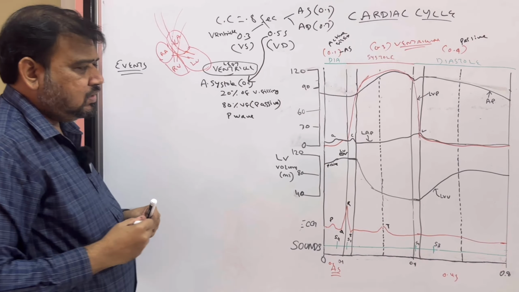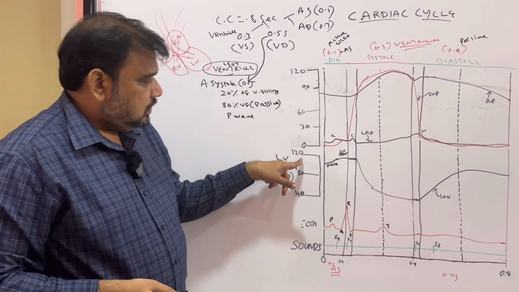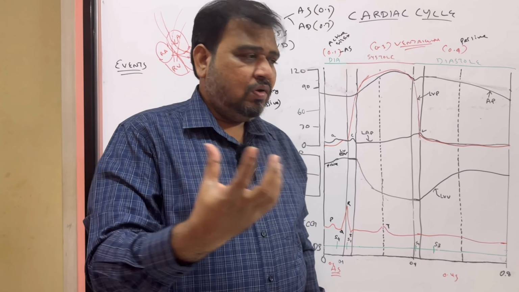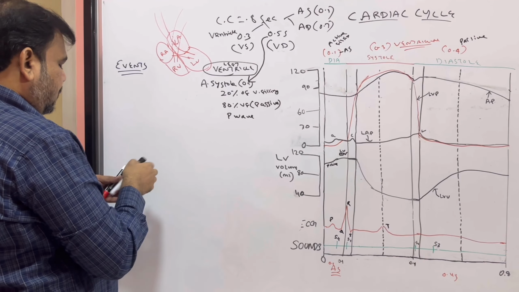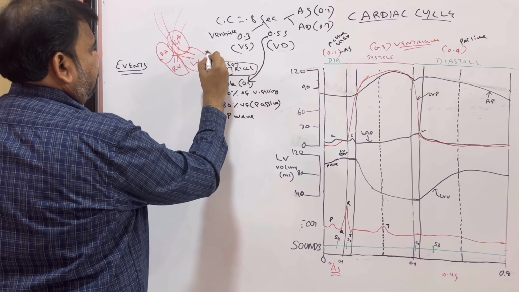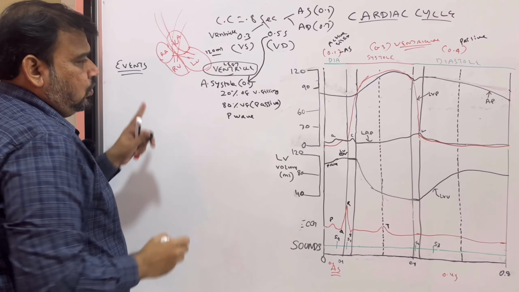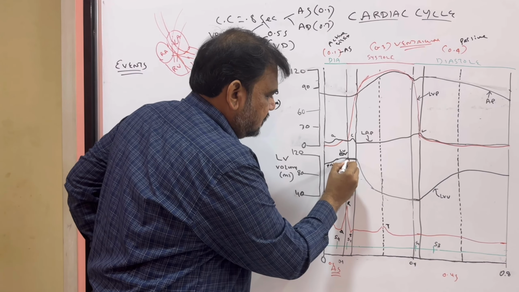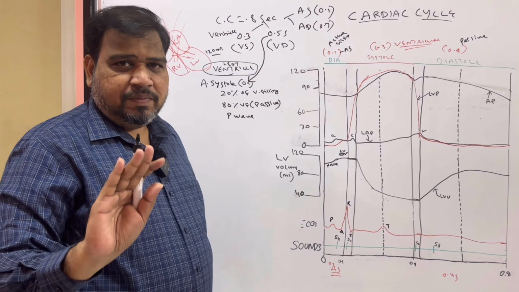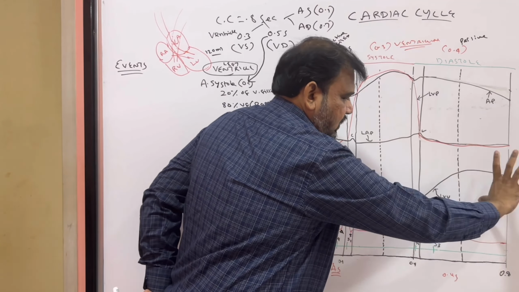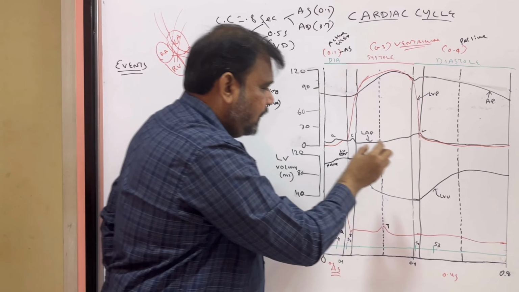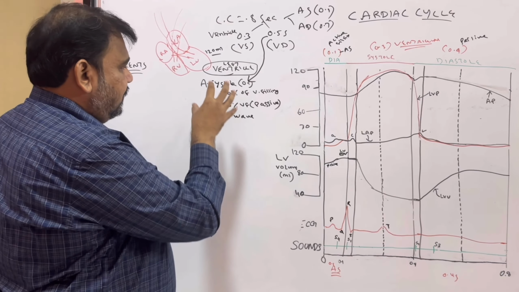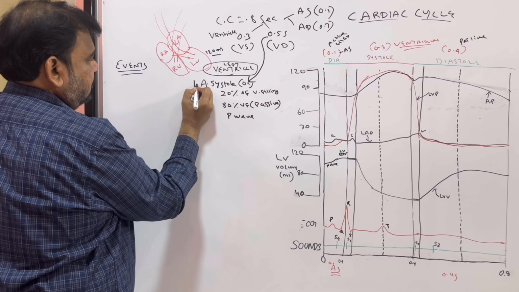I want you to concentrate. So 120 ml is how much blood the ventricle is receiving. I am concentrating on the left ventricle. When the left ventricle receives 120 ml, this 120 ml is the end diastolic volume, this point. At this point 120 ml is filled, because of all this filling, which is diastole, and atrial systole, which is also diastole of the ventricle. This is the first event I have explained.